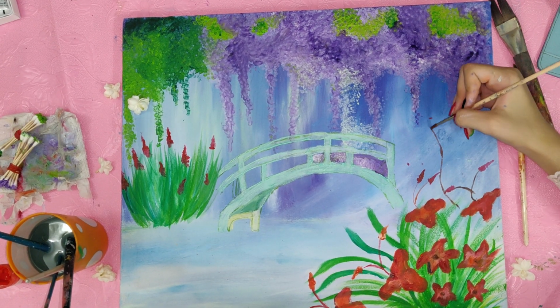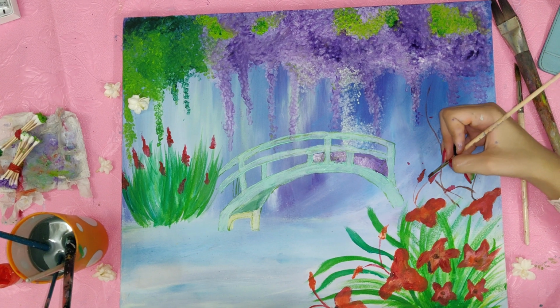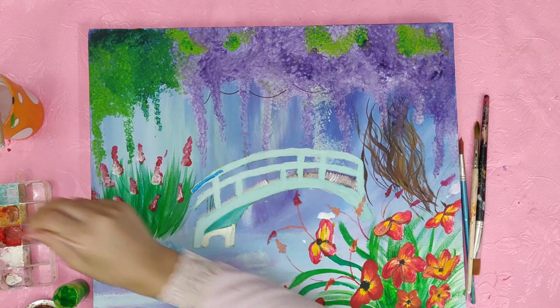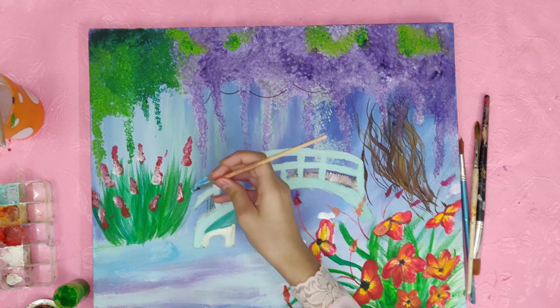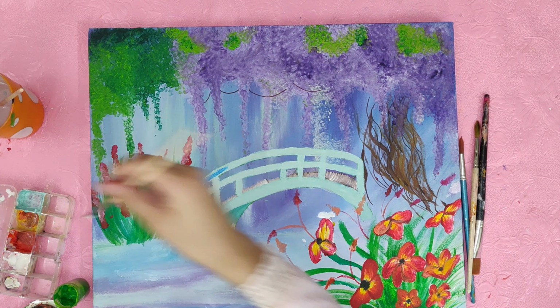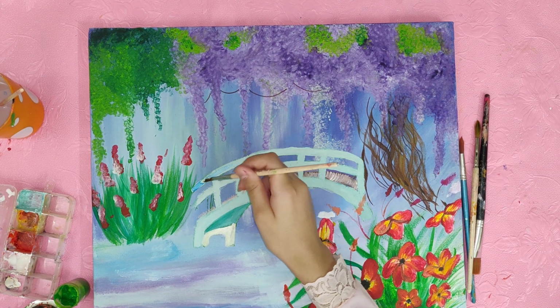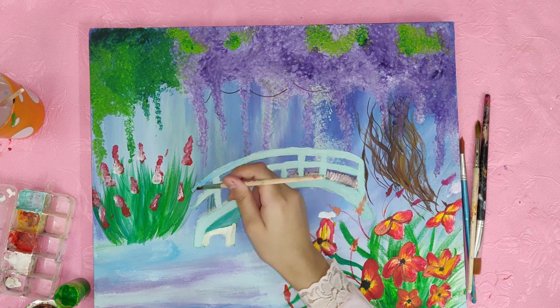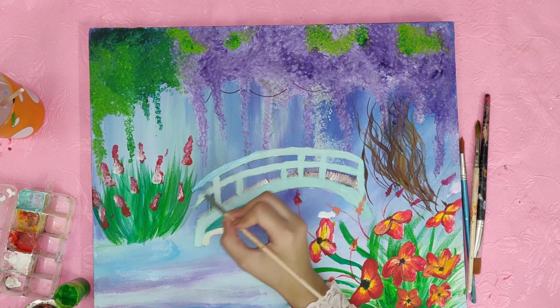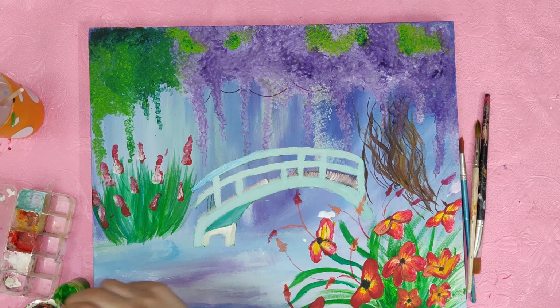So now just make some stems. I don't know what to call it. I don't know if it's stem or not, but whatever. Make some stem with some brown color and add some shading to your bridge because it will make it look realistic, and just use different shades of blues and greens and white as well to add some highlights to it.